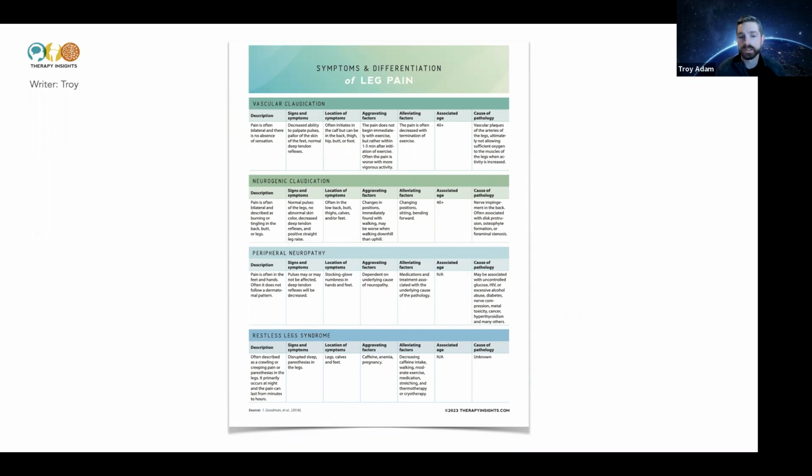So vascular claudication, what you're really looking for here more than anything else is it's often bilateral in nature. Restless leg syndrome could have some bilateral pain. Peripheral neuropathy and neurogenic claudication can have bilateral symptoms too, but vascular claudication is often both legs. It's often a burning type sensation that can be pretty uncomfortable. And it normally occurs after a little bit of exercise. So this isn't something that someone experiences when they're resting, right? Rest is going to often decrease the symptoms associated with this.